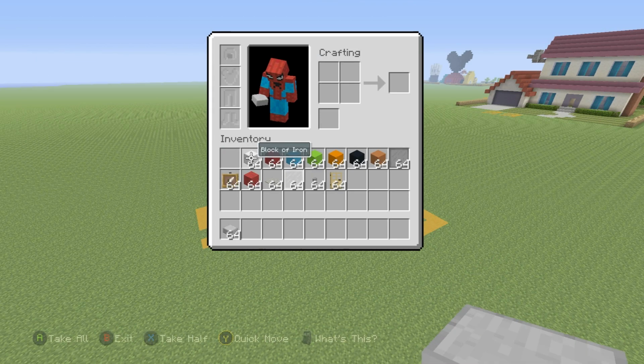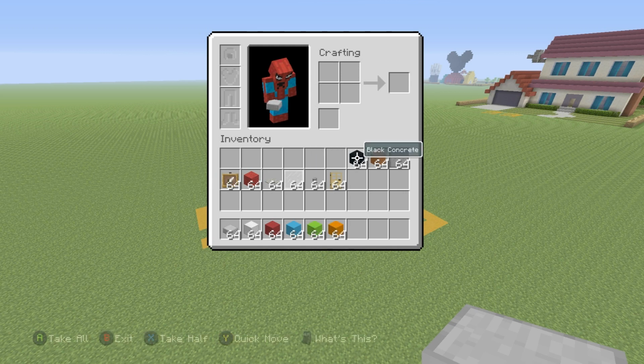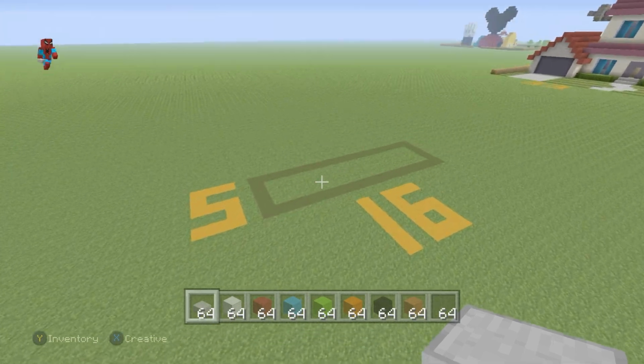Grab yourself some stone slab, some block of iron, and by the way, with all of these materials, there is a lot of concrete involved. If you like, you can easily substitute these for wool instead, just in case you don't have concrete. It does look better with the concrete, but it still also looks good with the wool. Anyway, also grab red concrete, light blue concrete, lime concrete, orange concrete, black concrete, orange terracotta, some black stained glass pane. We'll also need some item frames, red wool, light grey carpet, white stained glass pane, buttons, and some oak doors, and that should be all that we'll be needing once you have each one of these and once you've figured out where you want to make it.